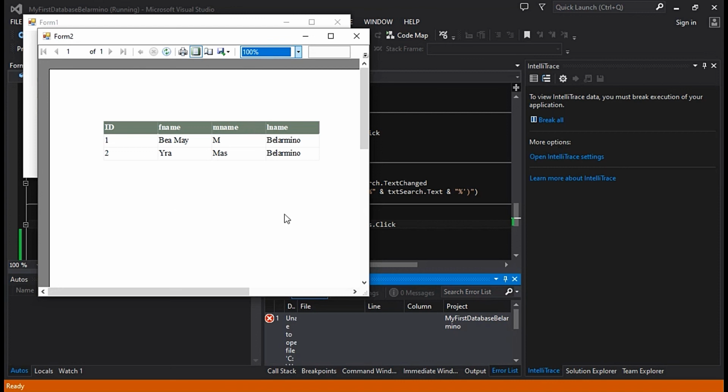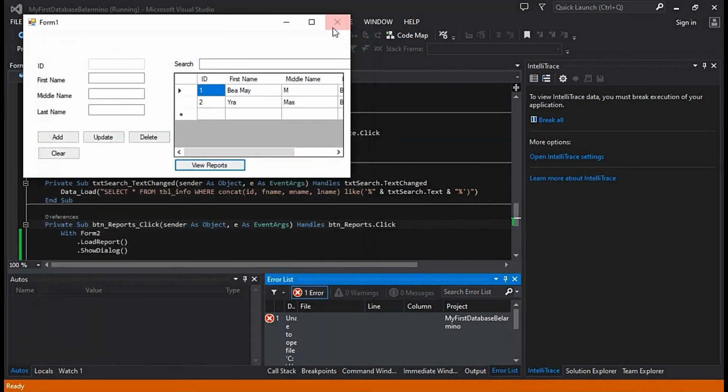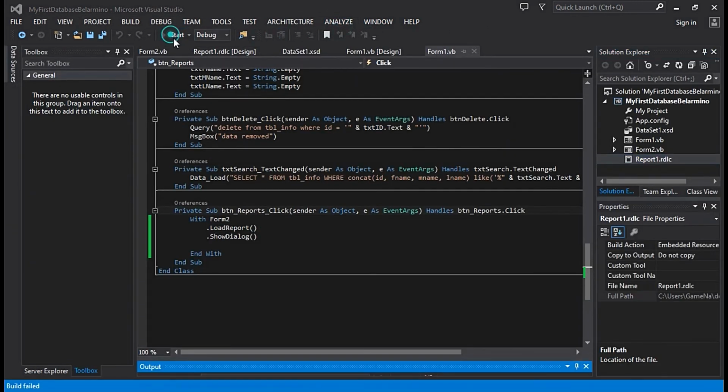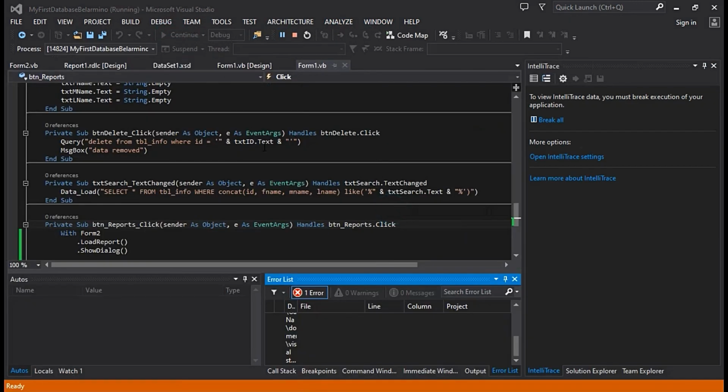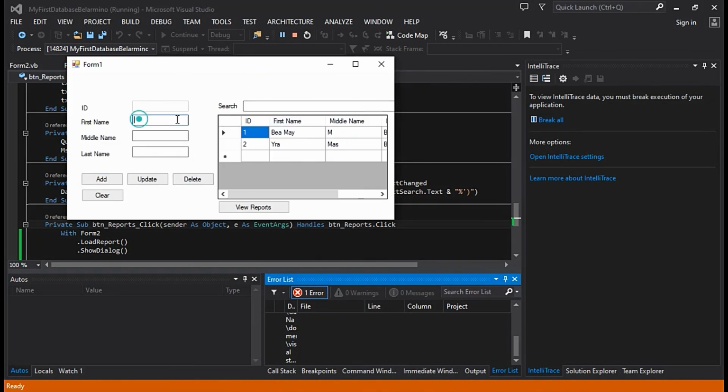It's as you can see, nagwo-work, no? So let's try again. Let's run. And then, let's add the record. Titingnan natin kung gumagana yung clear, no?